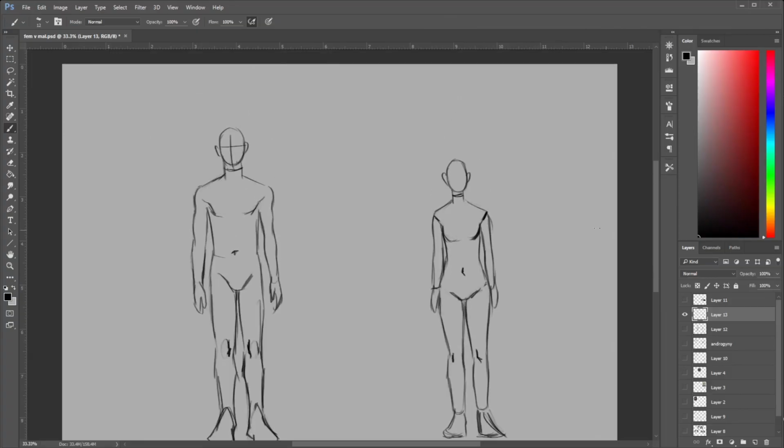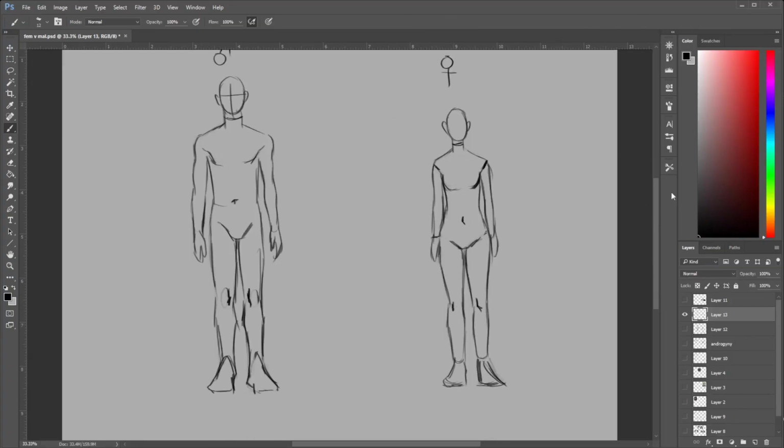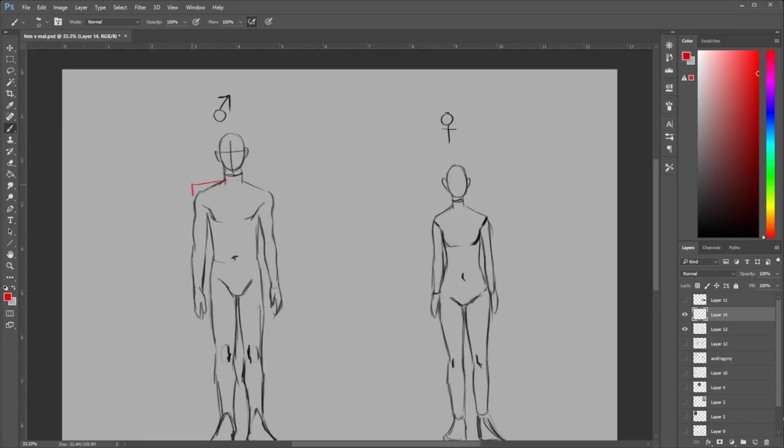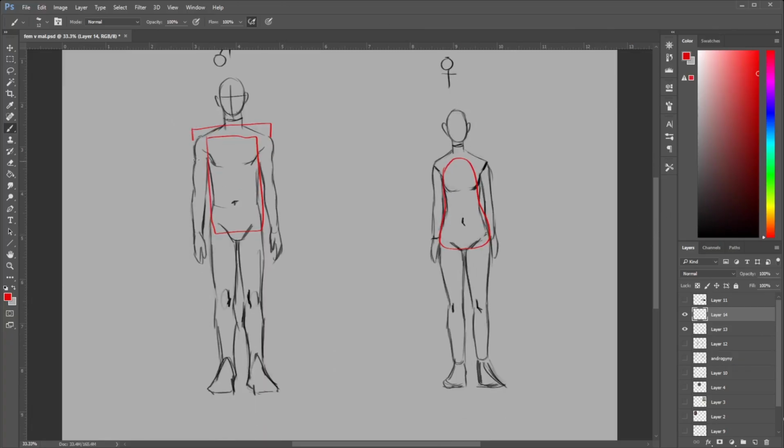Okay, cover that up. So for male, for female. What you're going to notice here is the width of the shoulder. You can see just how much more of a rectangular shape the male form is, whereas the female form is a lot more sloping, sort of like a pear. You're going to get that Dorito shape for males, ideally, whereas for females you're going to get more of a balanced shape.